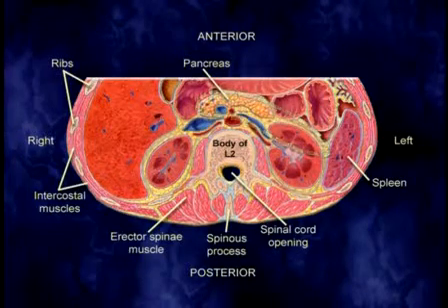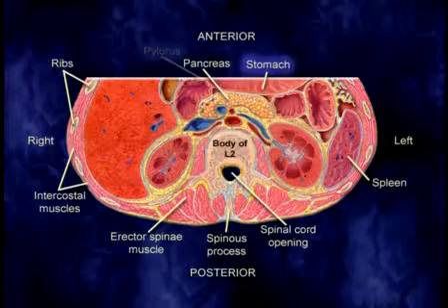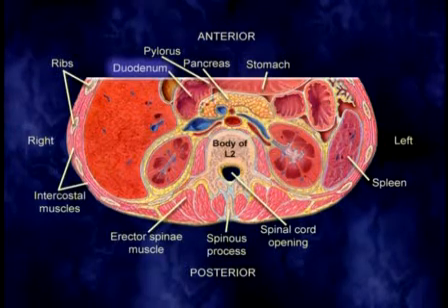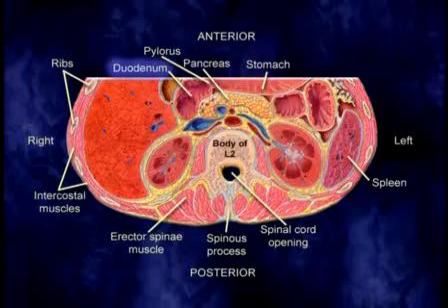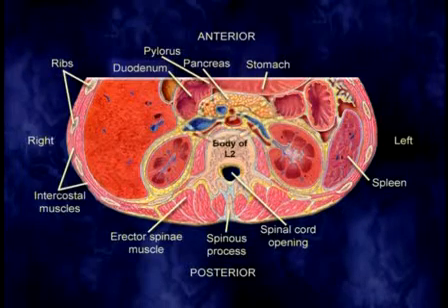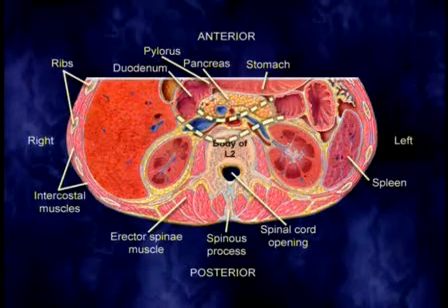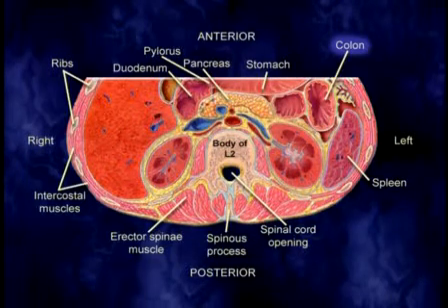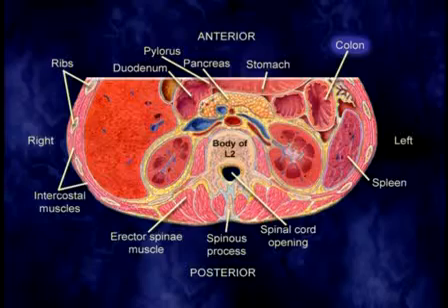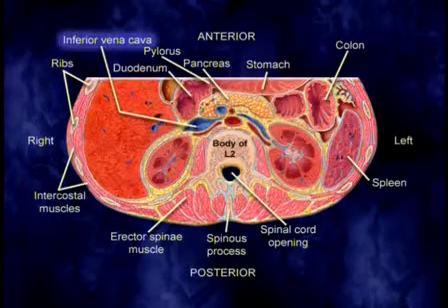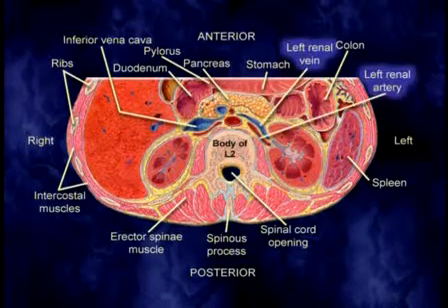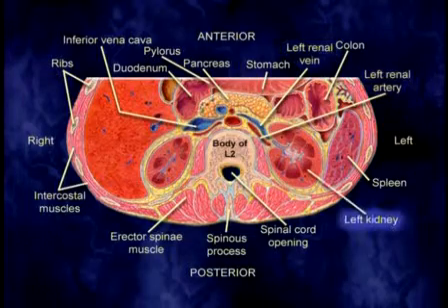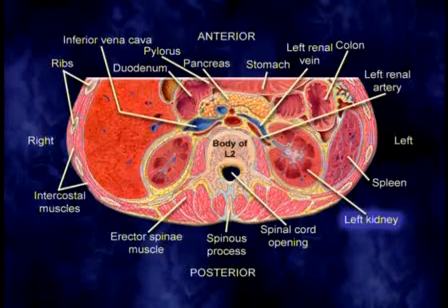Still looking up, here's the stomach, the pylorus, and the duodenum, which would then sweep across below the level of our cut and then curve back up again to become visible here again. Here's a piece of colon on the left side traversing what we're looking at. And here's your vena cava. Here's the renal artery and vein going off to the kidney. A very nice orientation of the section.